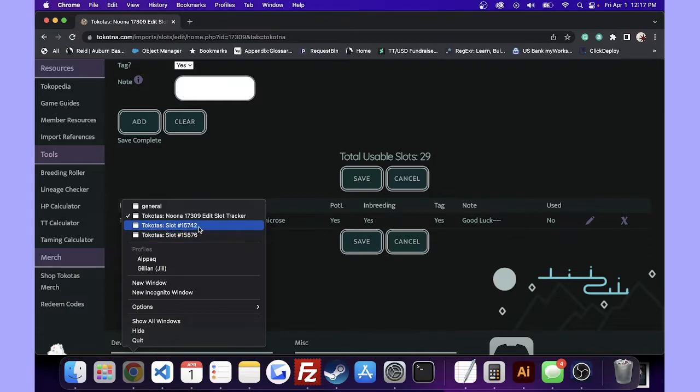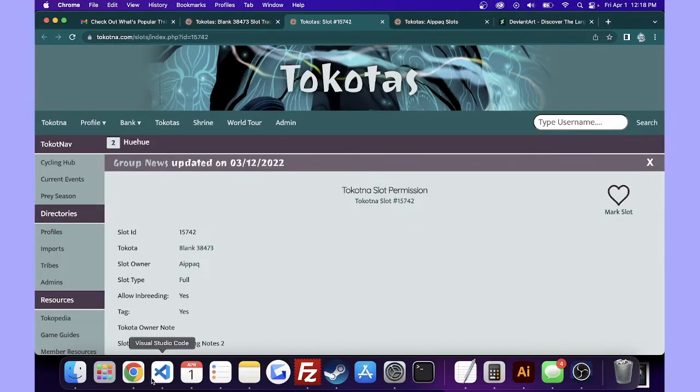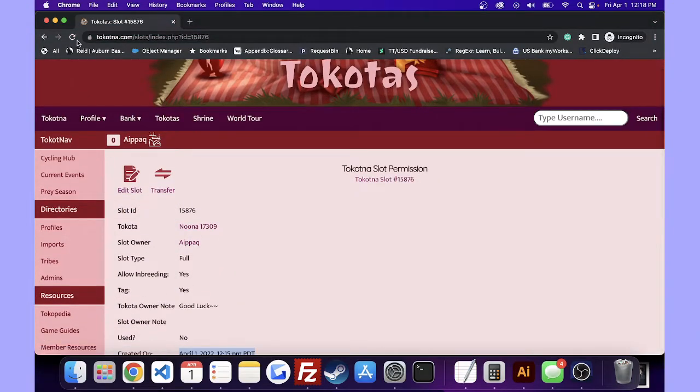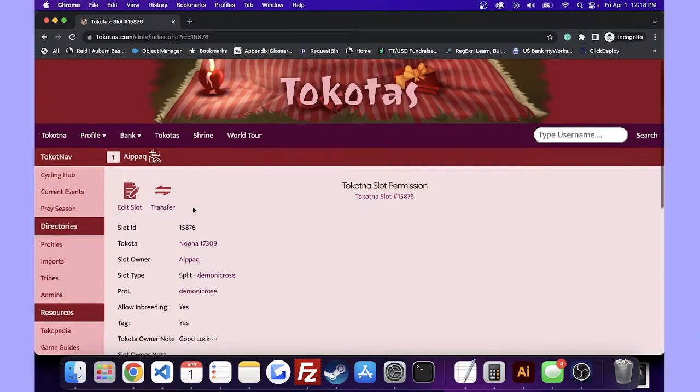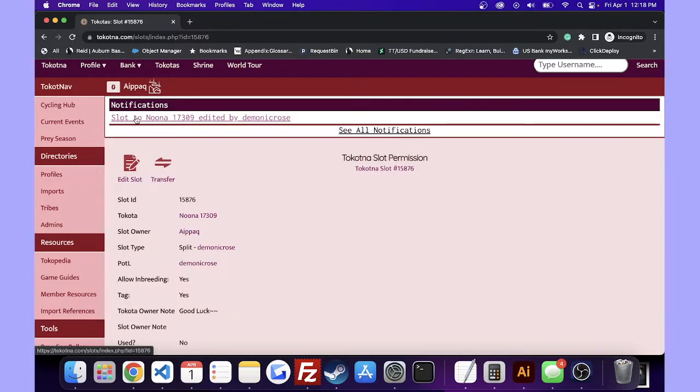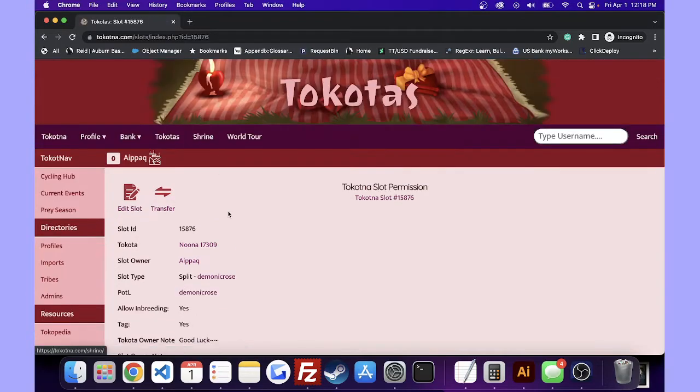I'm going to jump back over to IPAC. Oop, nope, that's Hugh. I'm going to jump back over to IPAC. I'm going to refresh. You'll see this now says split, and split with Demonic Rose, and pick of the litter went to Demonic Rose. And I also got, hey, slot to Nuna, edited by Demonic Rose. So I got a notification when it happened as well. And it'll take me right back here.